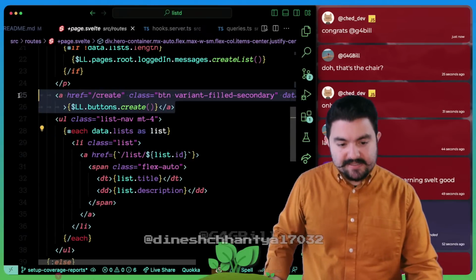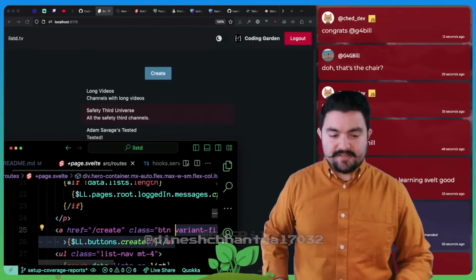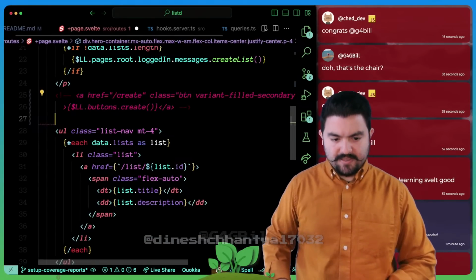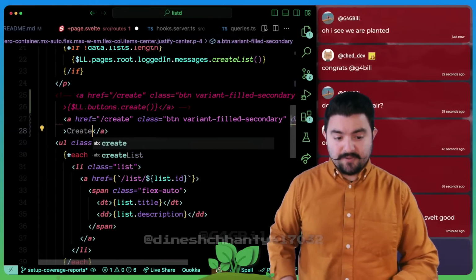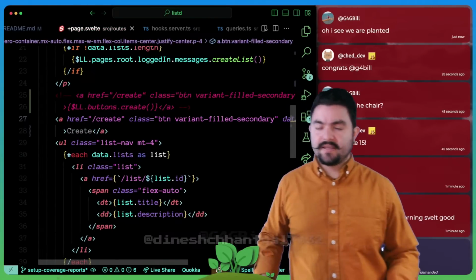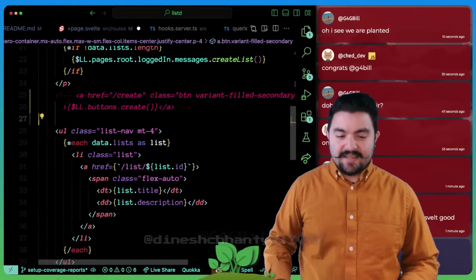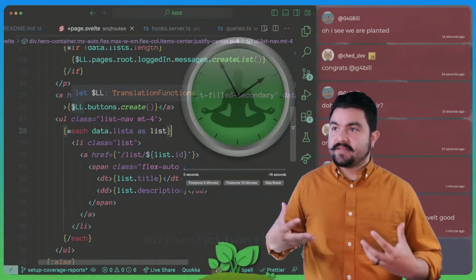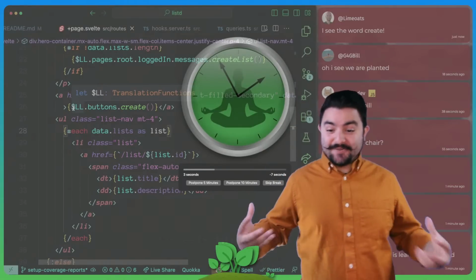And if we look at this, there is no word create, right? If you weren't doing this with internationalization, the way that you would write it is like this. You would just literally put the word create right here. And this is probably what you're used to if you've never done internationalization. You would just put the word create and it would work the same way, but the moment you want to translate it, you would run into some issues. And so basically what we have is named tokens that can be swapped out depending on what the language is.